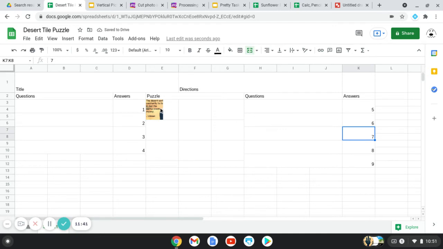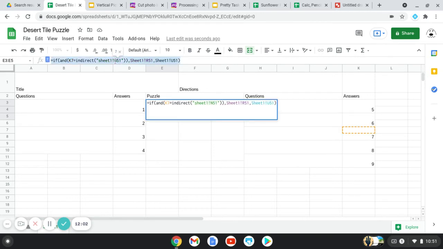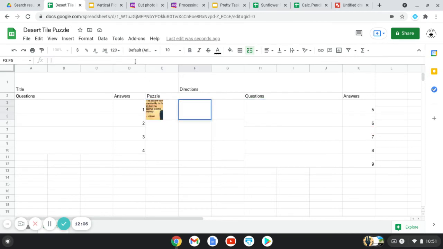So I click off, and you see I have my first picture. And don't worry about the fact that it's kind of messed up because we'll adjust the size in the end. So let's test to make sure. Okay, they didn't answer it right. It's saying question 7 is not answered right. So now I need to go through and do this for each one. So the nice part is this formula, I just have to change the letters going across the top for each one. So I'm going to copy it, and I'm going to paste it.